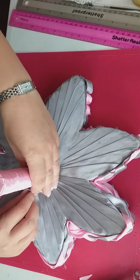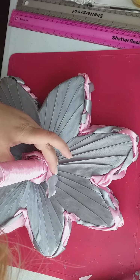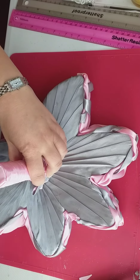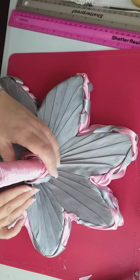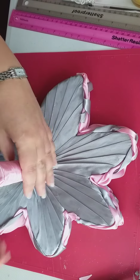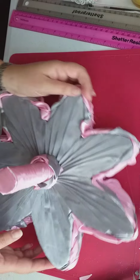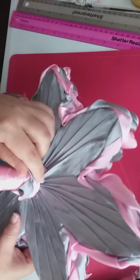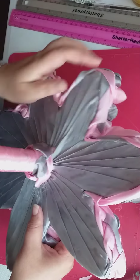So I'm just going to bring that round. I'm going to bring that all the way round, okay, just like that. And I'm just going to stick that inwards like that. Okay. And with this join bit here, if it's a little bit untidy, you can just put a flower onto that piece there.